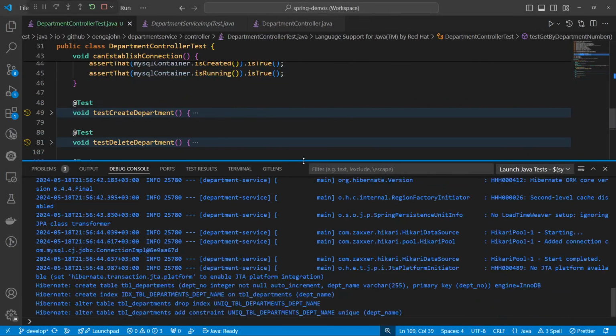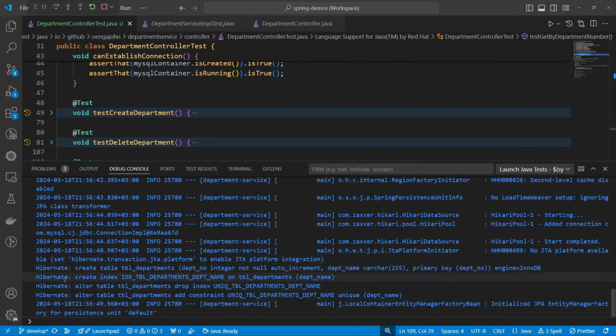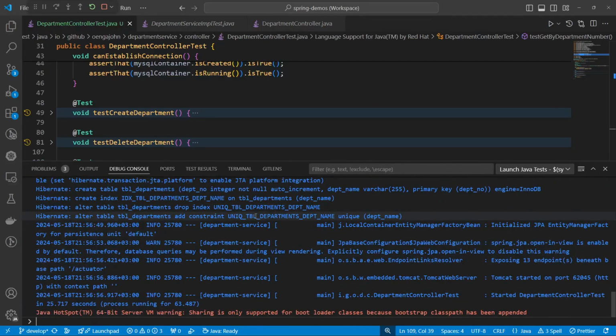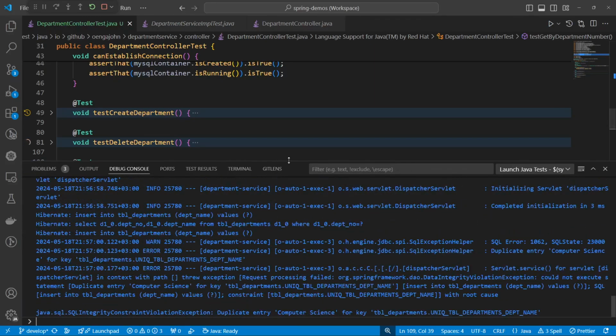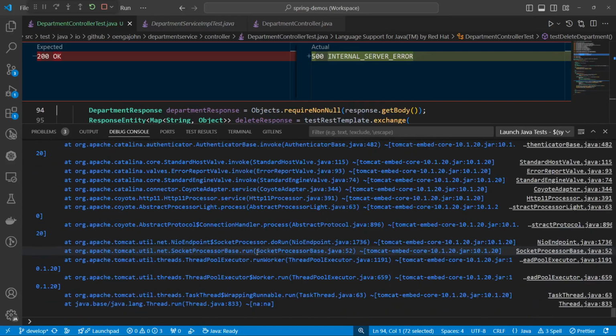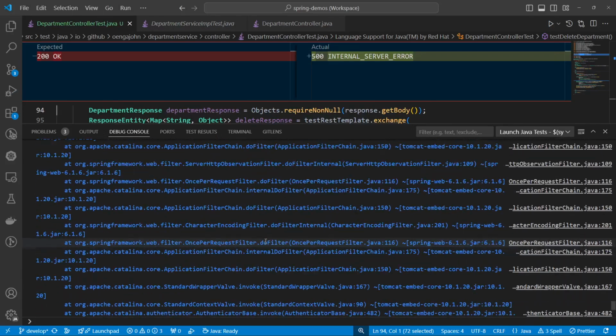And the tables have been created with also the indexes and also the unique constraints, and you can see here we got an error, and we are going to determine what particular error we are getting.